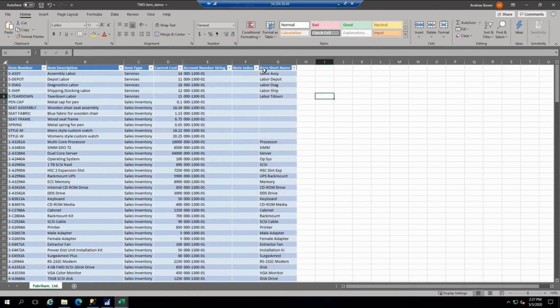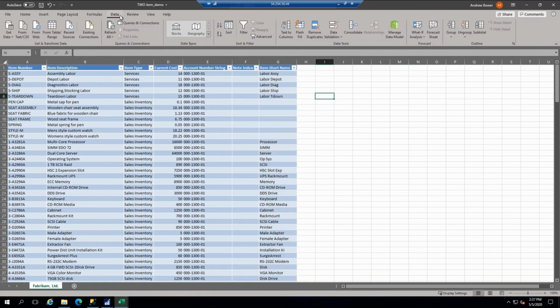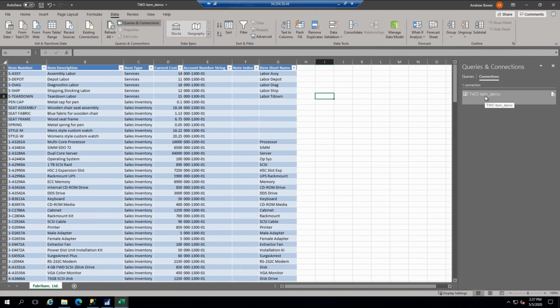Now, one thing to note from this is if we update the SQL by going through data and queries and connections, then this will just update the underlying data that we're grabbing, and it's not going to refresh the entire report. And one thing you might notice is that by doing it through that Excel Report Builder, we lost our pivot table and our pivot chart. And so that's an important thing to remember, that if you go through the SQL, it's only updating the actual data in the background, and it's not going to change anything on the report itself.